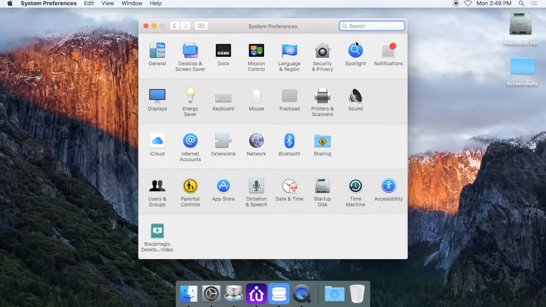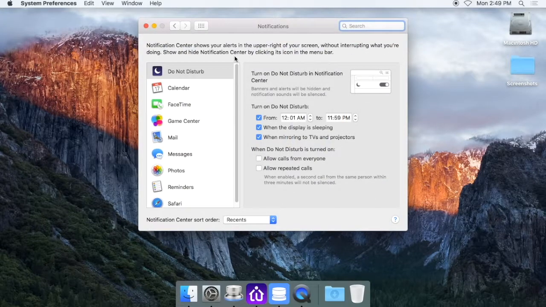So the next one we're going to go over to is notifications. And notifications will allow you to turn off and on certain notifications for the computer. Essentially what we want is the absolute minimum amount of time that notifications can show up on the computer, just so they don't interrupt recording. And it's also going to take away the message when a user removes their flash drive. It'll get rid of the message that it was ejected in the corner.